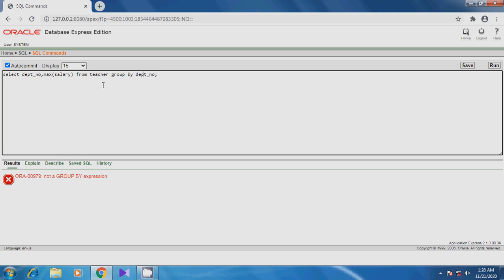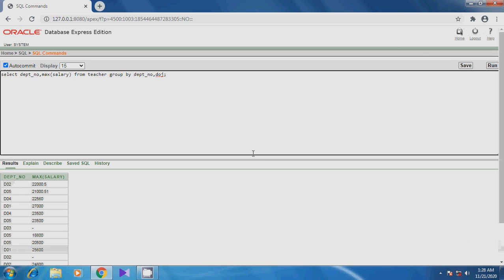Not only that, you can also group the displayed columns by more than one group by column. Suppose, as you see in the textbook here, date of joining. Let's mention DOJ here also.